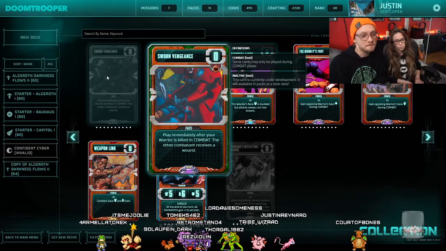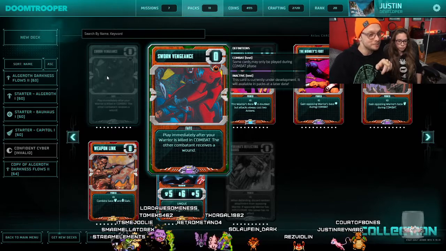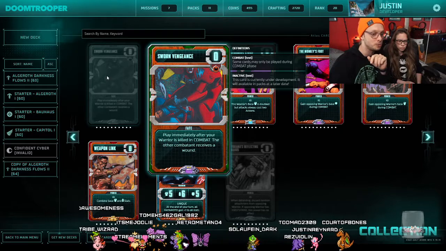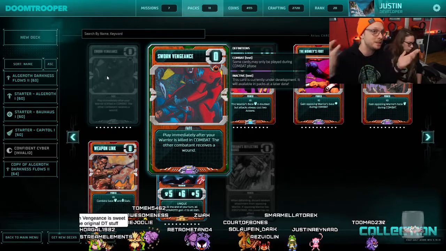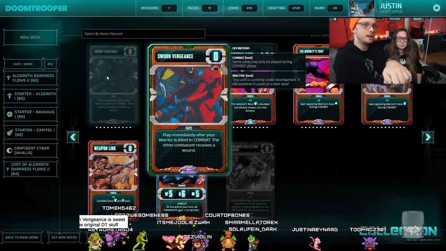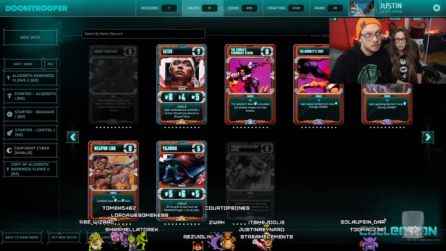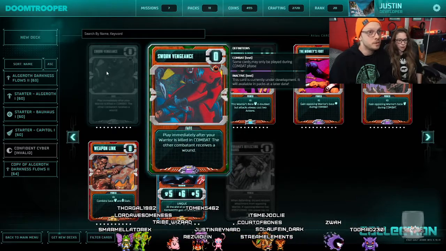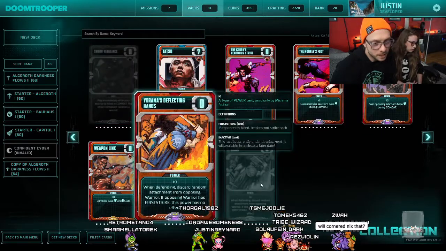So, sorry. I know everybody, myself included, really wants this card. If you can't read it, it's play immediately after your warrior is killed in combat, the other combatant receives a wound. So let's imagine you go into a fight and you wound your opponent, but he kills you. As soon as the combat ends, you play this one, you come back from the dead, wound him again, he's dead. Get your points. So you both die? Well, in that case, yeah. Okay. But basically, you get an extra wound if you die. You come back from the dead and kill him. All right. And then nice.